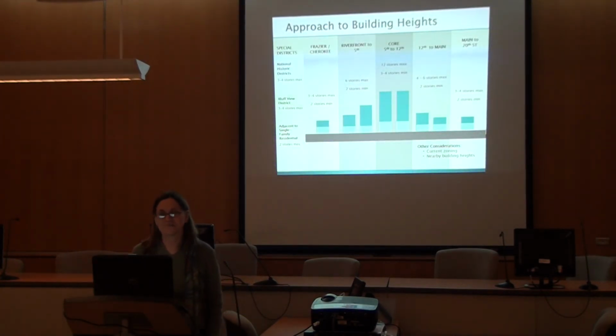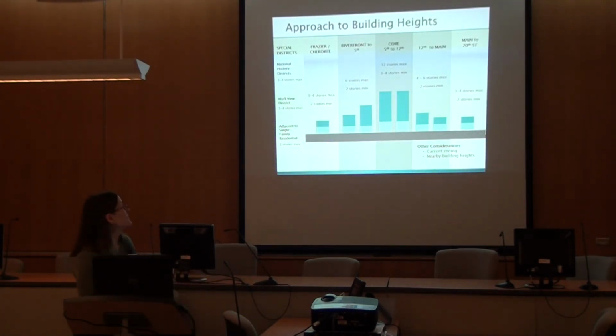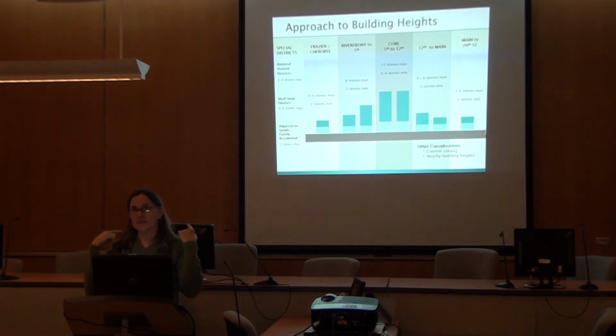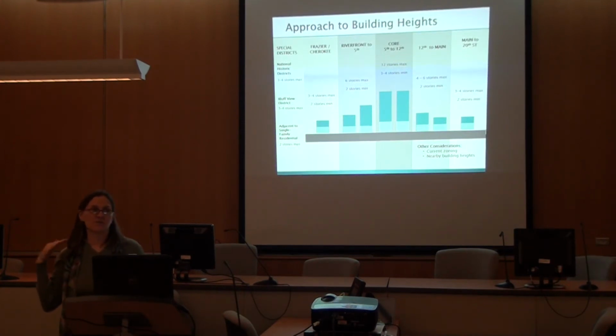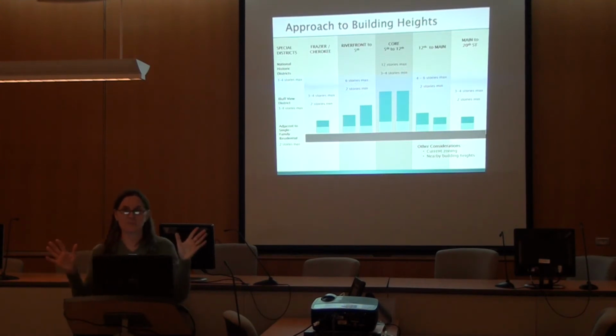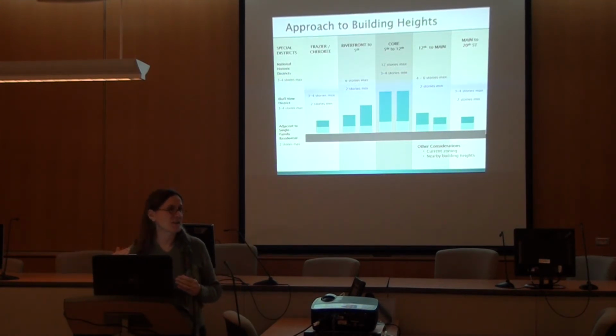And speaking of taller, leads into building heights. So when you look at the maps with all the different colors on them, you're going to see two letters and a number. The letters stand for the name of the zone. SH was shopfront, CX is commercial mixed use, that sort of thing. The numbers always refer to the maximum number of stories that you could have if you're building a new building. If you have an existing building, you don't have to worry about it. You don't have to suddenly go add another story to your existing building tomorrow after this passes.